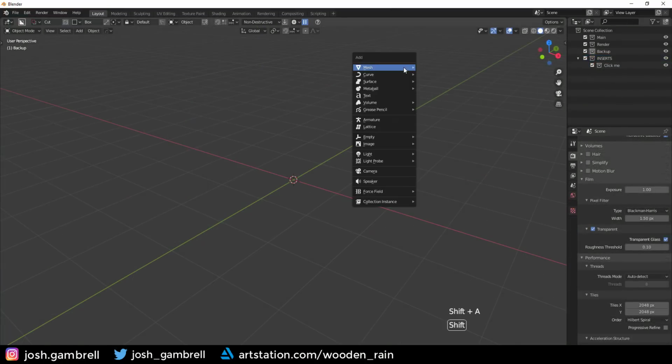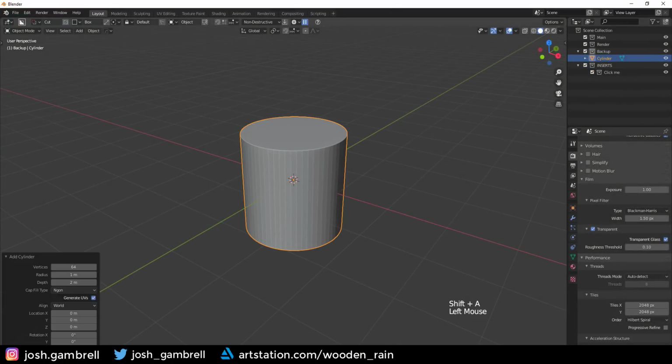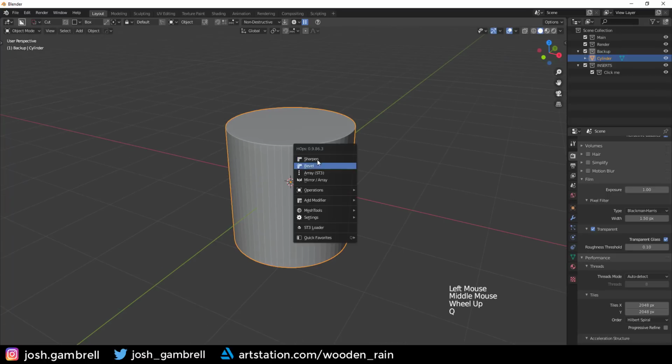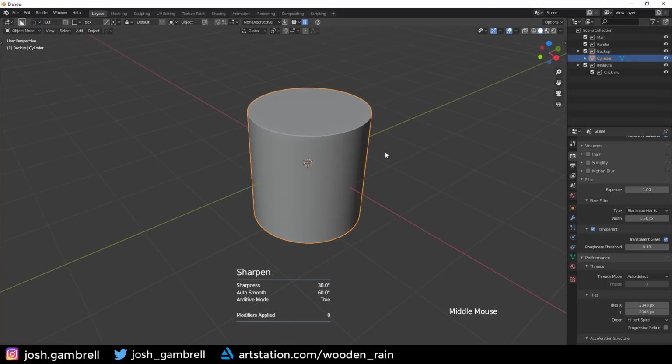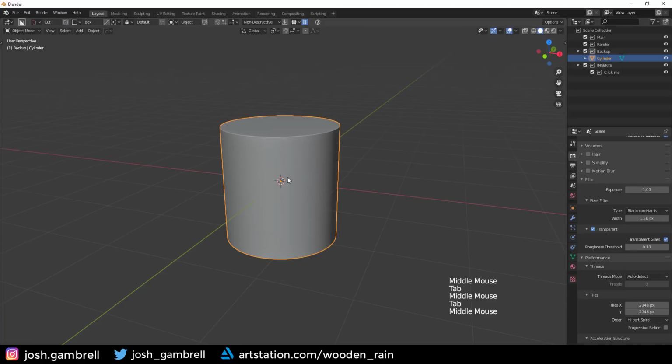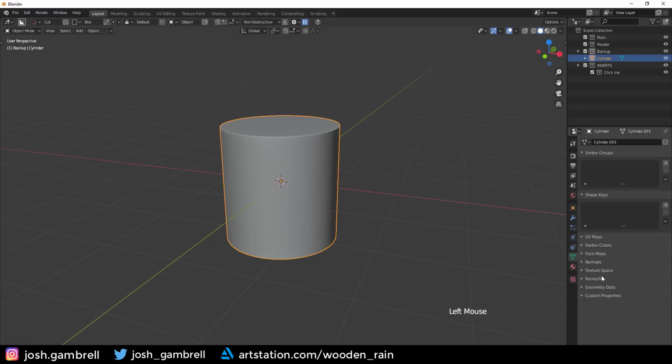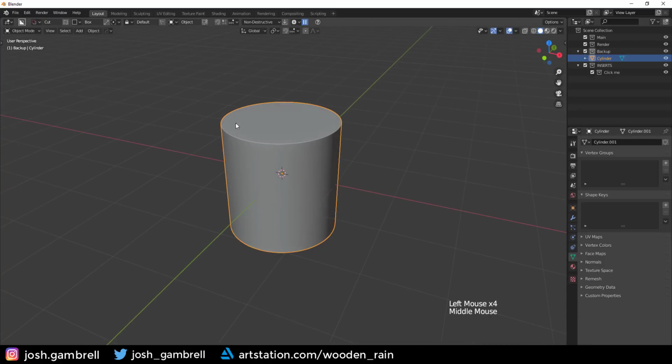Okay, so I'm going to add in a cylinder here, and keep in mind mine is on 64 vertices. I just think that gives us a nice smooth set of edges on here. Then I'm going to go into HOPS and Q, S sharpen this. And now everything is smoothed out. That basically just applies auto smooth and smooth shading, and I believe in HOPS it does 60. You can change it to 30, whatever. So yeah, we have the cylinder now.